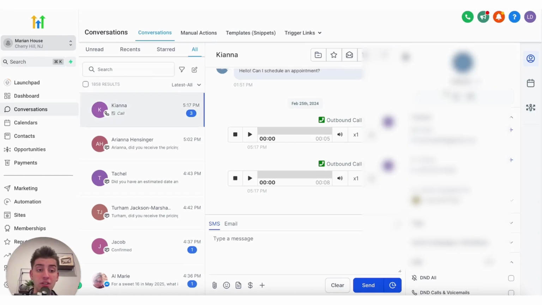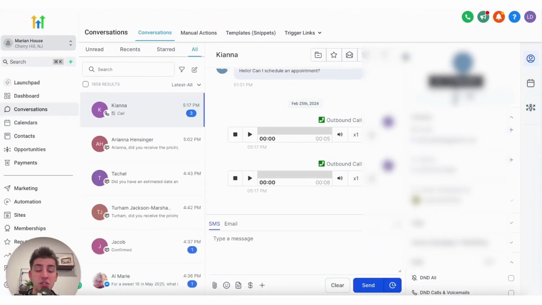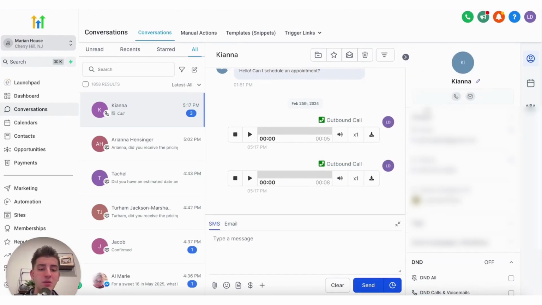If you want to call a lead, just so you guys know, there's a button right here where it says call. You just click on this and it'll put the call through right to the lead. And then another thing you can do is just take this number and call them separately outside of GoHighLevel. It's totally up to you. We really recommend to our clients to do whatever you're comfortable with. If you like calling from your phone, call from your phone. Calling from the computer does no harm either. It shows up to these people as your business number. So whichever you want works totally fine.